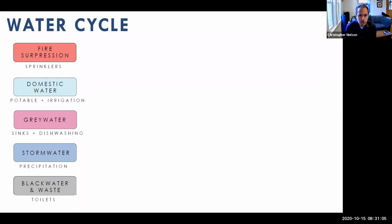But today we want to focus a little bit more on how we approached water, specifically knowing the imperatives that the Living Building Challenge handed to us. So we as a design team started by thinking about the water cycle specifically. As Sarah mentioned, we're thinking about how water flowed through that site in a sort of developed state. And so in a lot of ways, we're thinking about a full water cycle. So we broke that down into what are the uses in a building.